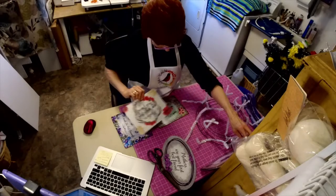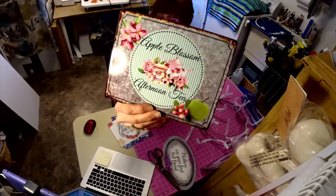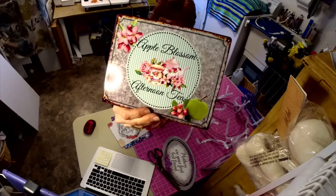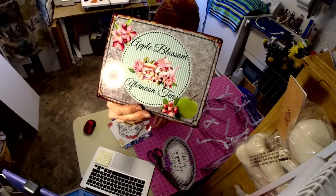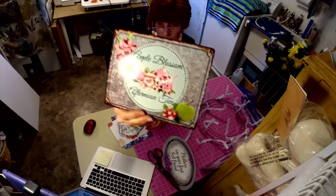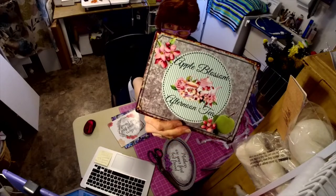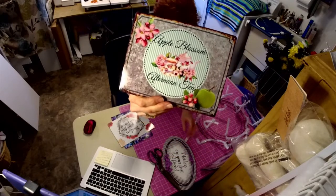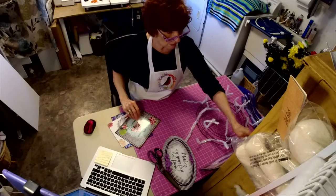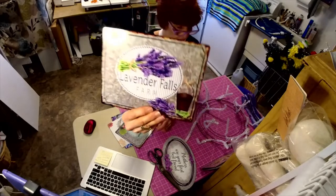And then we have, this is my favorite, apple blossoms. I don't think I've seen a T sign yet. That just screams, I'm sorry, getting the glare from my light there. I just love the vintage look of these. And then we have the next new one, To the Farm. This is To the Farmhouse series, Lavender Farm.